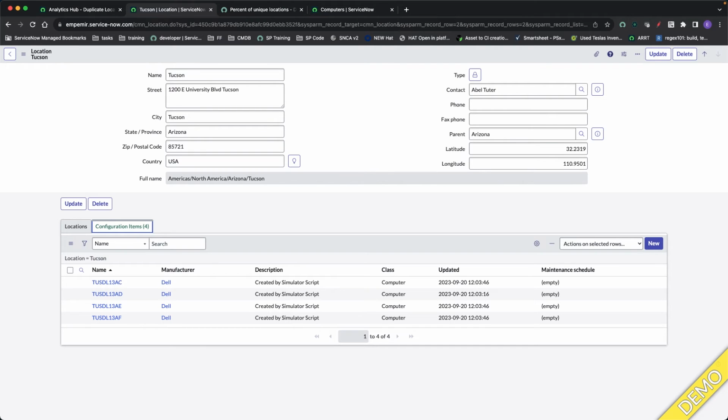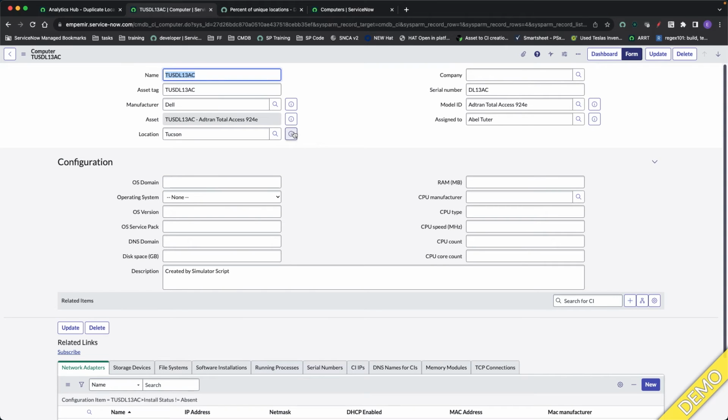All right, now, please notice the field called full name. I added it to my forms. The full name is actually calculated based on a business rule. Your regular users probably should not have that, but your admin should, and it's calculated based on several attributes that are populated, such as the parent and child relationship between the locations. All right, let's look at one of these CIs.